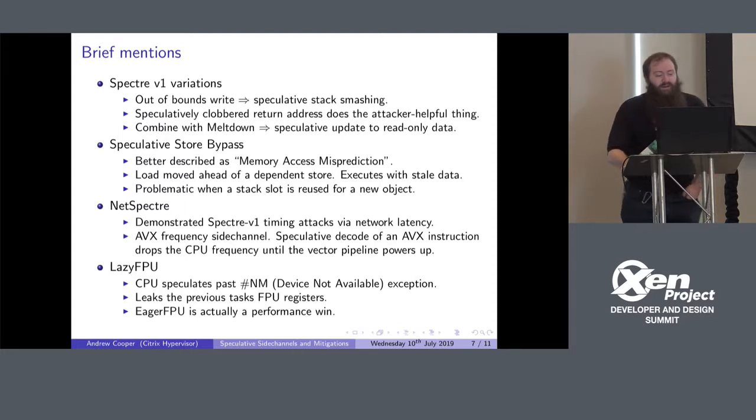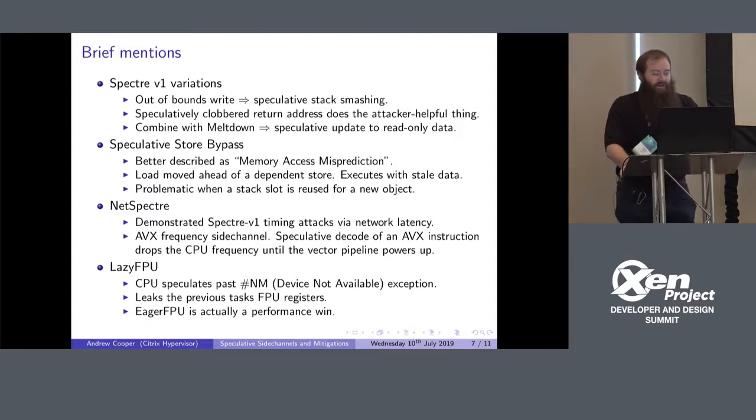the worst bit in it was they discovered a quirk of AVX instructions. The vector pipeline is a big piece of silicon, and people don't want it powered up all the time. So for power efficiency reasons, it's powered down. But that means it needs to be powered up to use. And of course, this is keyed off speculatively decoding an AVX instruction. To do this, the processor has to drop the frequency of the CPU because it's the only way not to brown out the rest of the silicon from the inrush current to power the vector unit.